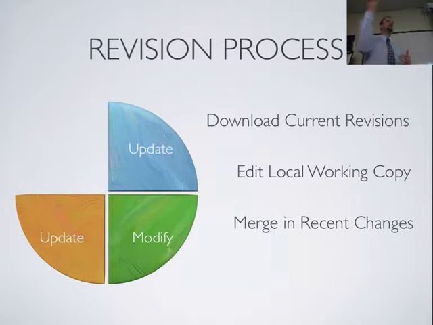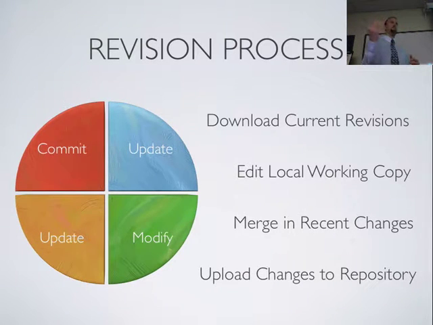But you don't send that up yet because you don't know if anybody else has changed anything while you were working, and the odds are they have. So you do another update which merges the latest version of the repository into your working copy. So now you have the latest possible version of the code plus your changes all merged together, and then the last step, you just commit that up. So now when the next member in the group does this same cycle, they'll get your version that has just been changed, and the cycle just repeats.